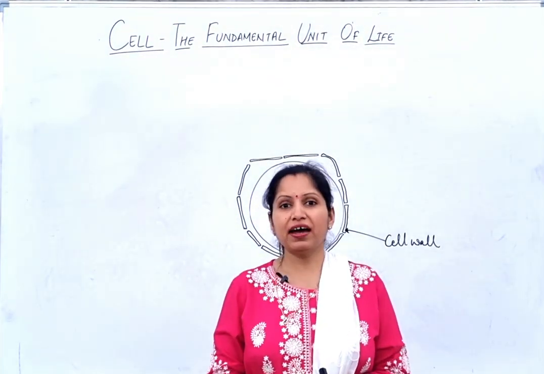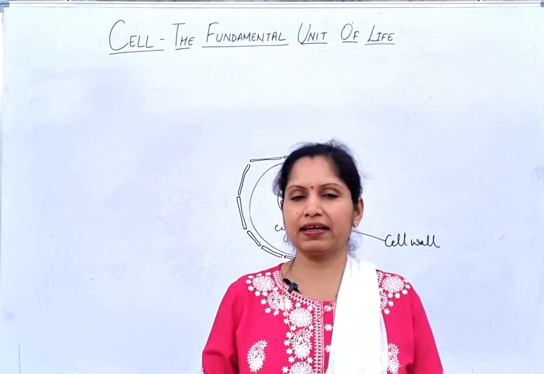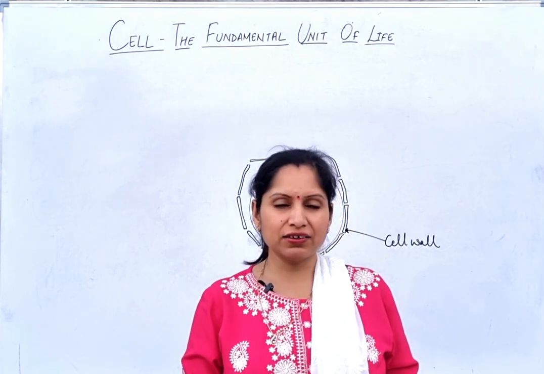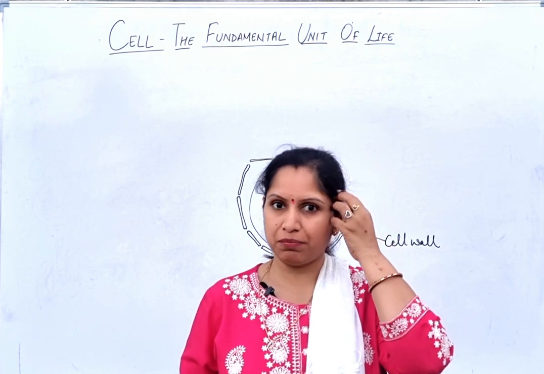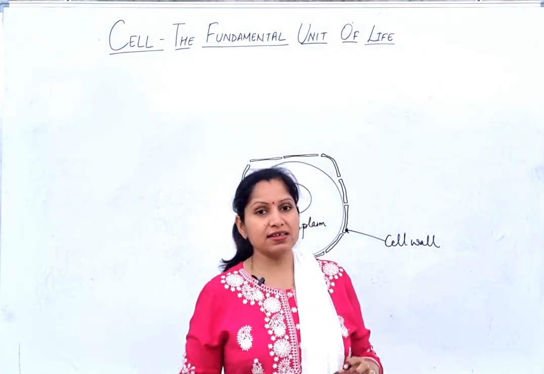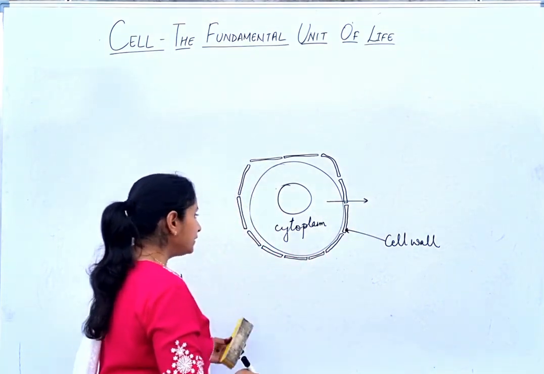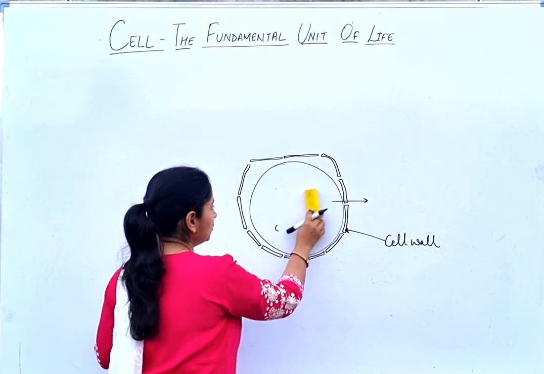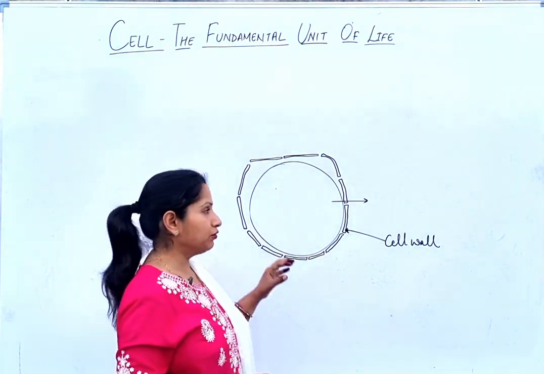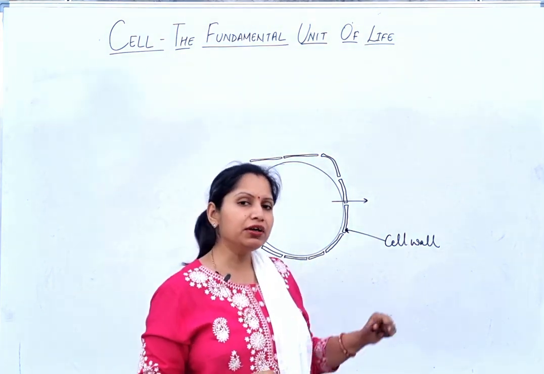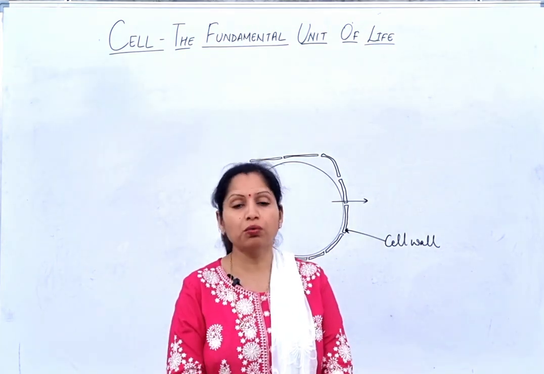In the previous video, we have seen about osmosis, and we have seen about endosmosis and exosmosis. So let's learn once again about those processes and see how the cell wall is going to help a plant. So in case there is exosmosis, meaning water moves out of the cell, then what is going to happen in a plant cell? If the cell is put in a hypertonic solution, then the water from the cell will move out.